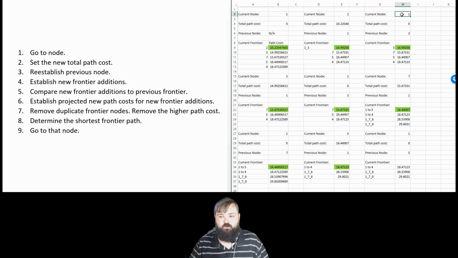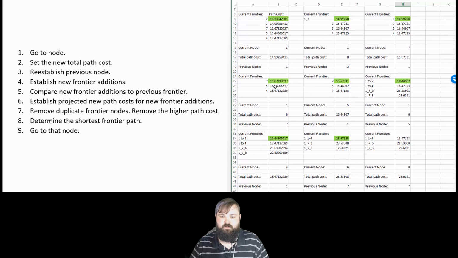This is just an example here of going back to node 1. Theoretically, I didn't have to do this. I could have just gone straight to node 3 and just said the previous node was 1. But I did want to show you what actually ends up happening: once you determine that going backwards is the proper thing to do, you end up going back to node 1 and then going from 1 to 3. I end up dumping that after the first couple examples, but I do want to show you that here.